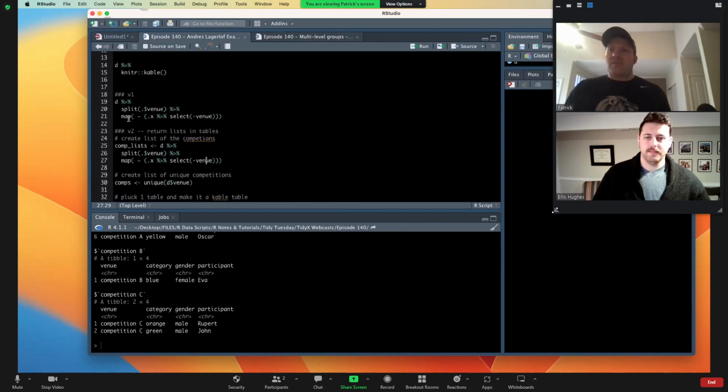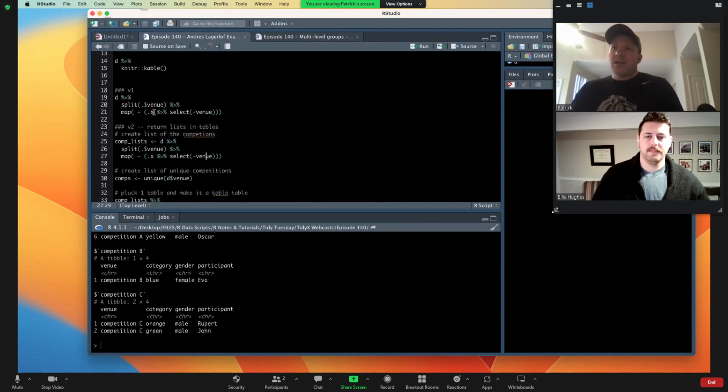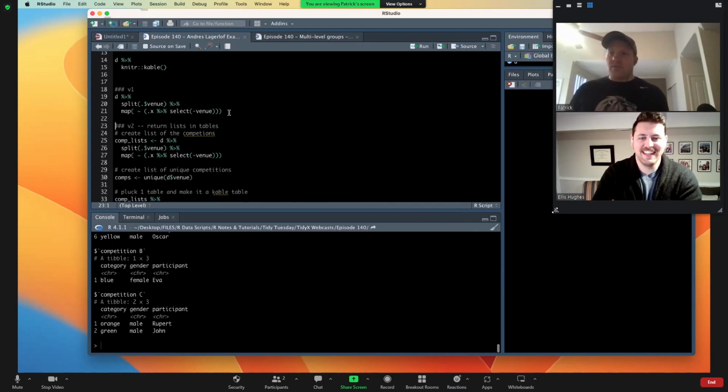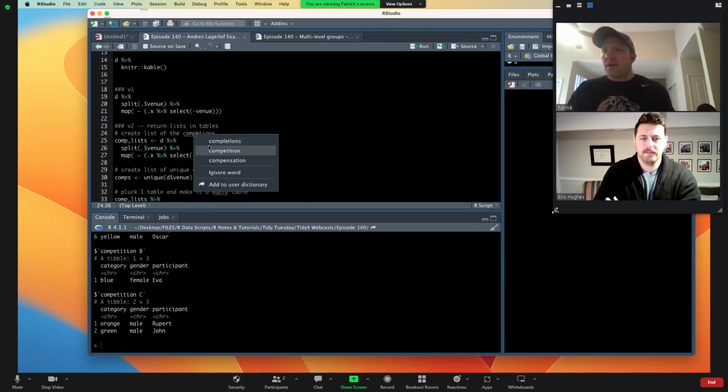So I'm going to use this map function, and I'm going to pass it a function that takes a data frame X and selects out, dropping the column venue from each one of those lists. And in doing that, now I have a cool little list. If you wanted to print that out in a markdown file, you could. But I thought maybe we could make this a little nicer.